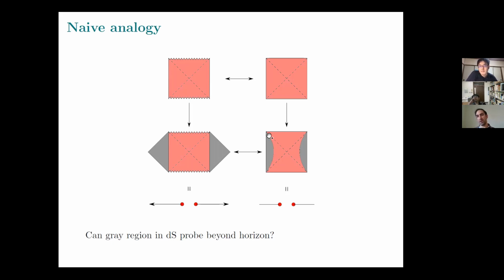It's meant as a toy model where you embed de Sitter in something bigger. For example, there are 2D models called the de Sitter centaur, where you can embed de Sitter in asymptotically AdS spacetime. So in those, you might think that there is some region where I deform the geometry and it becomes, let's say, asymptotically AdS or asymptotically flat. There are strong constraints about how you can do that. But if you could do that in some way, this model that I'm going to explore will capture the behavior that should happen there. So this is a more robust toy model than it looks like. But anyway, it's a toy model. We're going to assume gravity is frozen here.